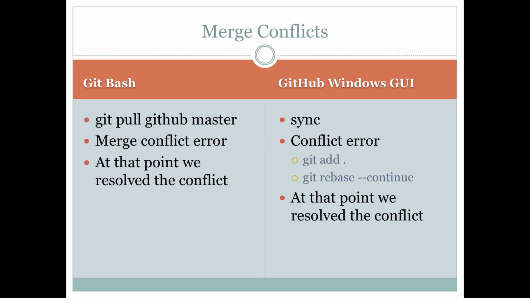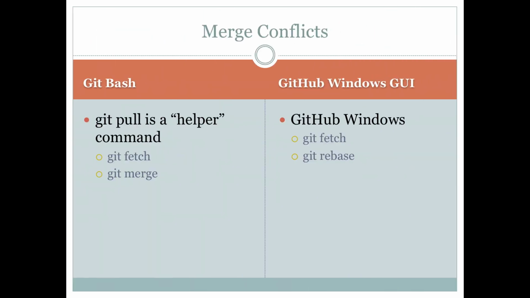In order to understand the differences, we're going to have to break down the flow of each client. In Git Bash, when you do the command git pull, pull is actually a helper command that does two git commands in sequence. It will do a git fetch, which will download the project from GitHub into a temporary branch. It then will try to do a git merge, so it will try to merge that temporary branch into the branch that you have stated when you did the command. In our case, we would always do master in our examples.